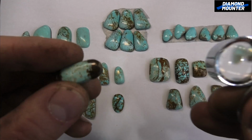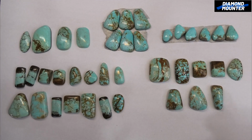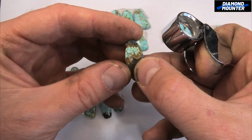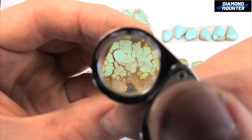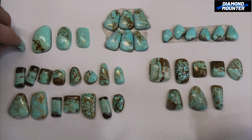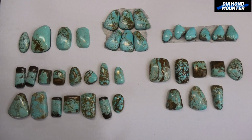The patterns that are on there, they kind of go on. You can look as close as you want. It's all kind of infinite. It's got real, only the way nature can form stuff. This one's cool. It reminds me of a bird egg, and the pattern comes through on the back. I think they're really nice. It just really shows how they were formed underground by nature. So anyway, I'll share all my research. I'll tell you exactly how they're formed and a little bit more about the history of the mine as well.